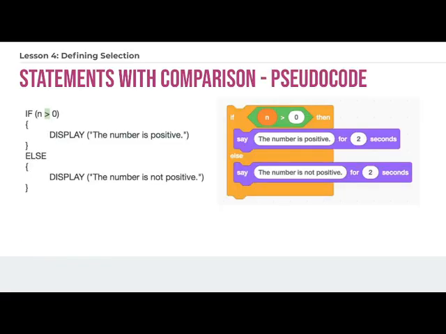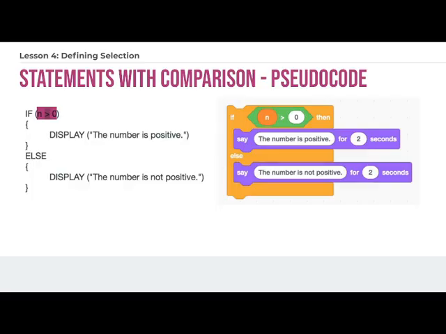All right, so some statements with comparison. This is not directly from the AP reference sheet. It's just sort of a text-based pseudocode version of an if statement, but you can probably just read this and know what it's doing. It's trying to determine whether a number is positive or, I won't say negative, positive or not positive. And the condition that needs to be met for a number to be positive, here's the condition right here. It's inside the parentheses. The condition is that n, presumably that means age, is greater than 0.